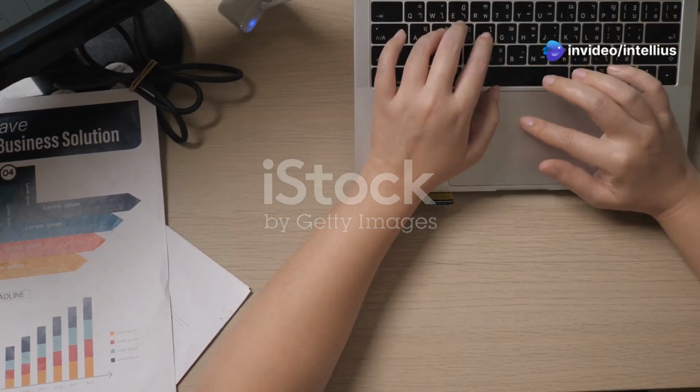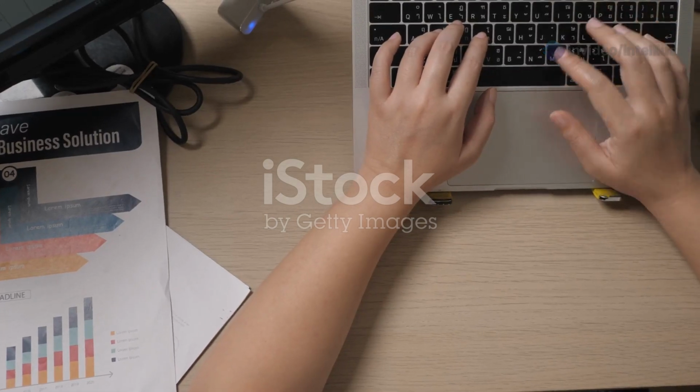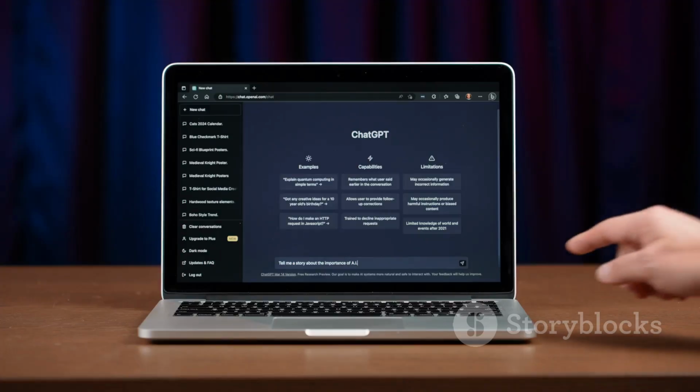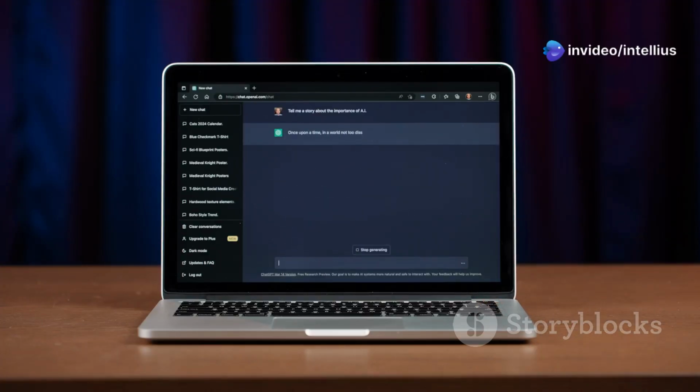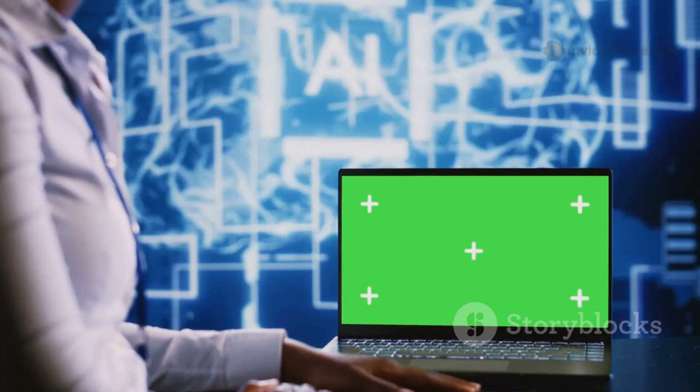Data annotation can seem daunting, but thankfully there are tons of tools out there to make the process smoother. It's like having the right apps on your phone. They just make life easier. One popular option is Labelbox, a powerful platform that's like the Swiss Army knife of data annotation. It handles images, videos, text, you name it.